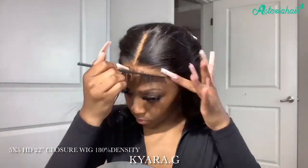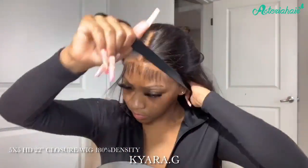And after that, it's going to be melted into my skin even more. Even though the lace is already in my skin, it's going to be even more melted, because this wig was the bomb.com right here. See, the last spray was getting on my nerves.